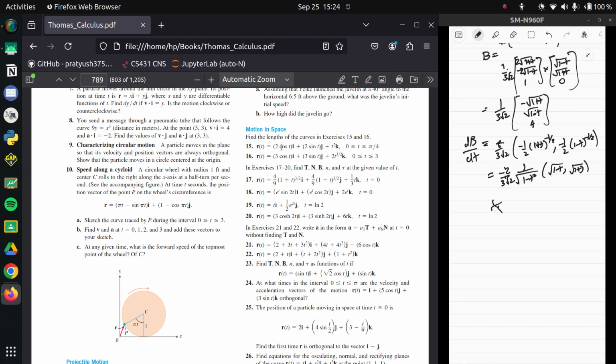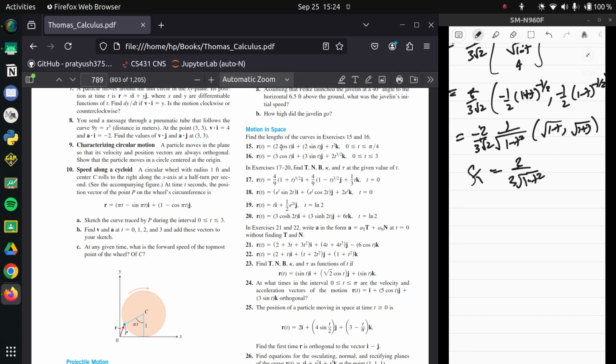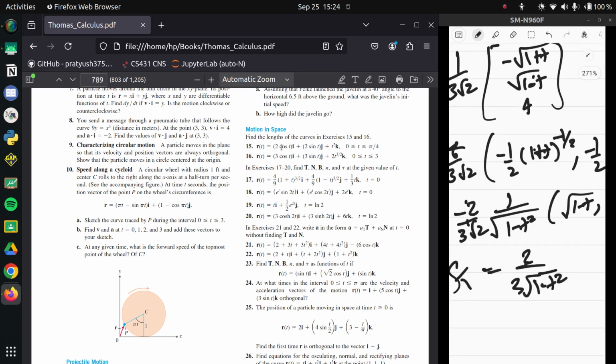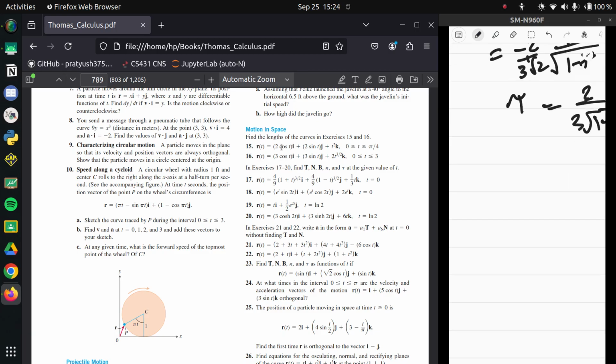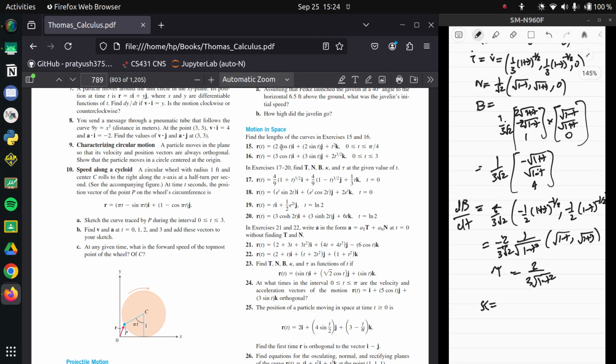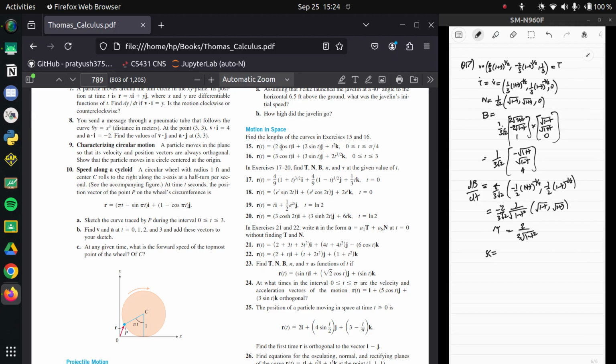So our kappa is just 2 upon 3 square root of 1 minus t square. Okay, cool. So you got all of that. Not kappa, it's called tau, sorry. You want to find kappa or not? Yeah, you do. This never stops, does it? So it's dt upon ds, which is just t dot upon the velocity. That's what kappa is, right? I guess that's just how we define kappa.